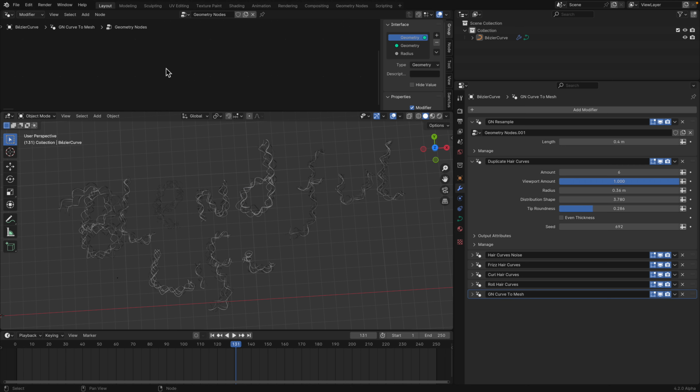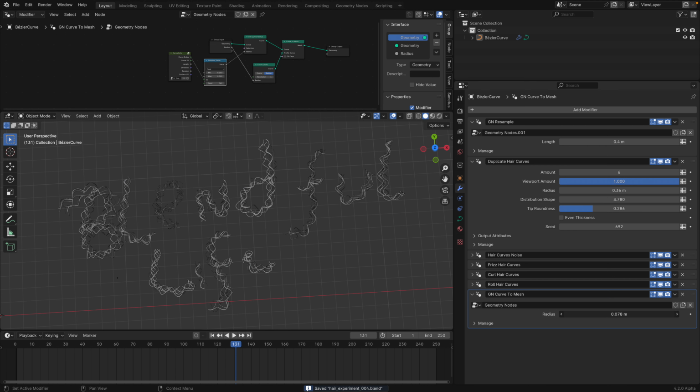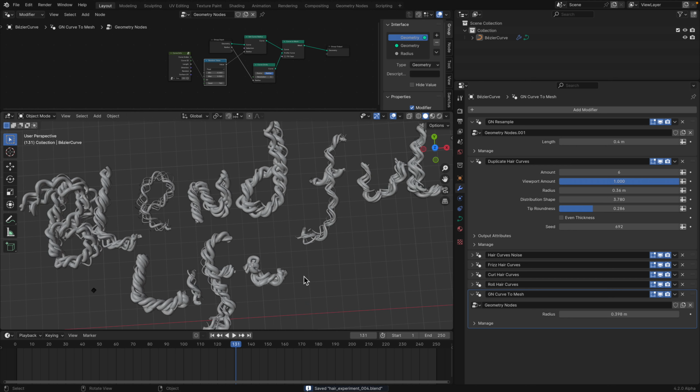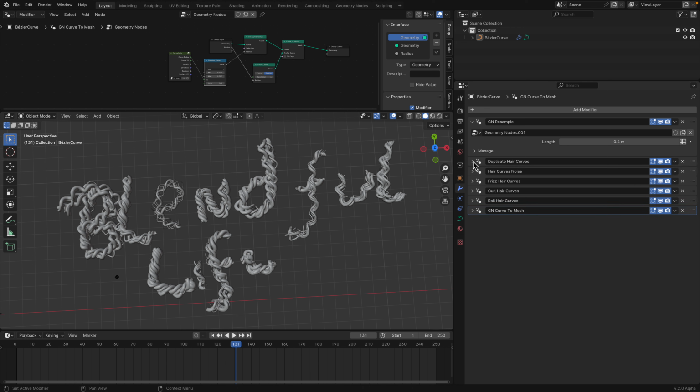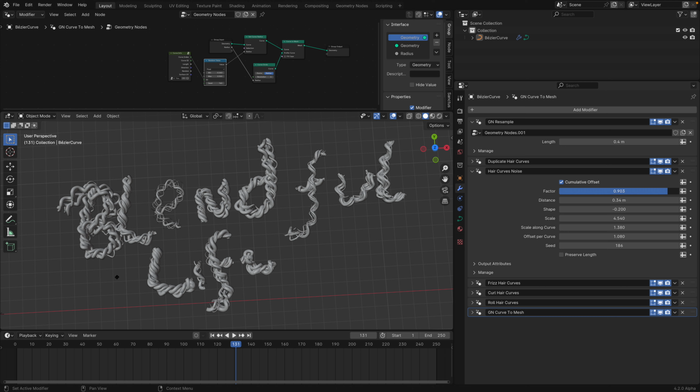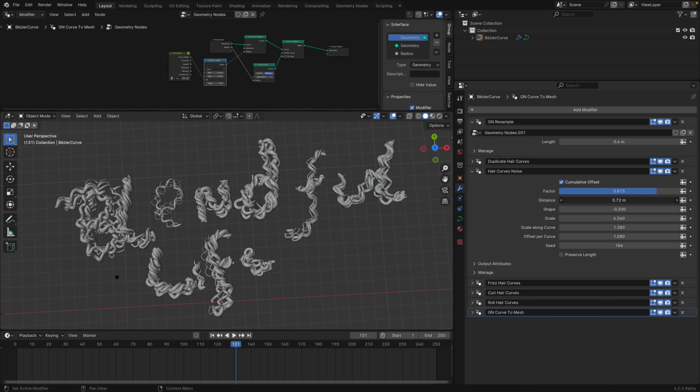Go back to geometry nodes. Maybe bigger radius. Okay, so now we have 4 types of complex hair effects: frizz, curl, noise, affecting our writing.